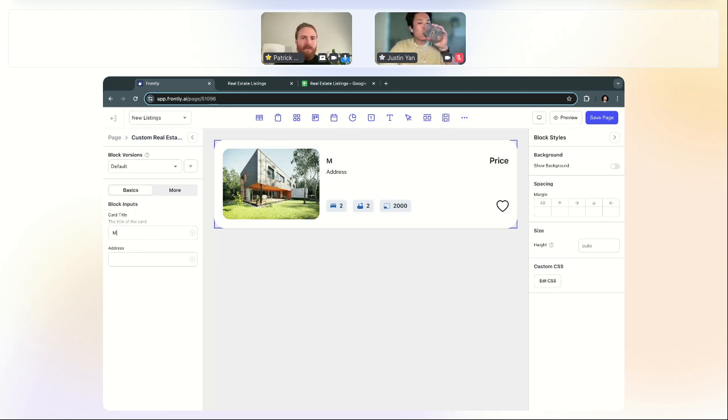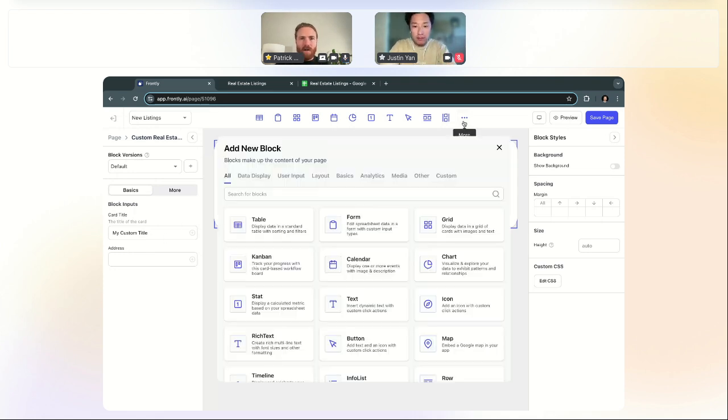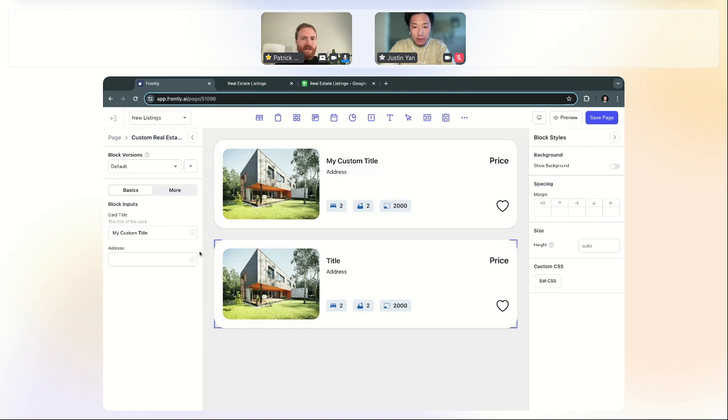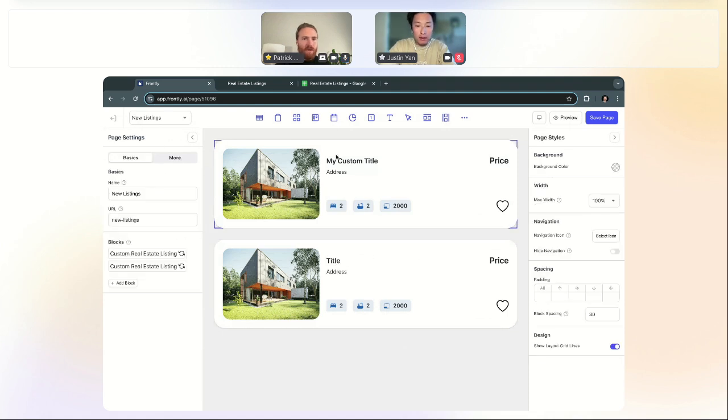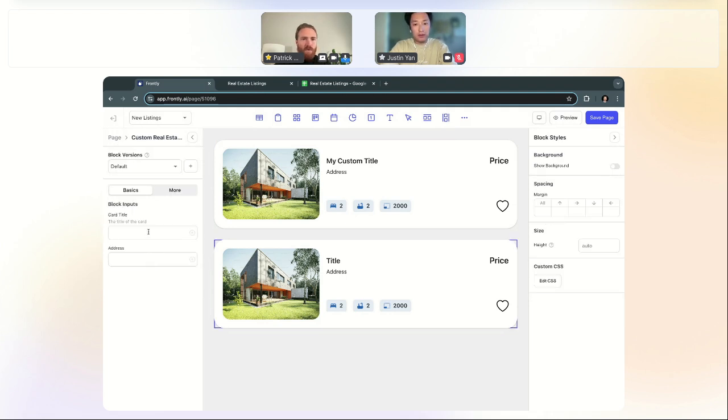So I can type in my custom title, and it will apply to this instance of that block. But if I had another version of it, you can see it resets back to the basics. So another custom title. So you can see how this could be really powerful. And also what's really important is that if I change the styles or the layout or really anything, it will affect all instances across my pages. So that on its own is extremely, extremely powerful. So we'll go into a little more detail about that.